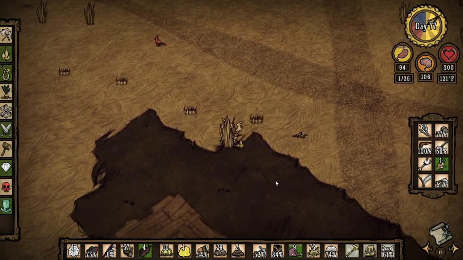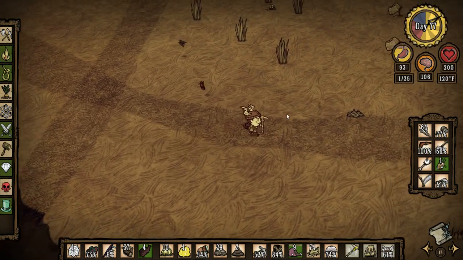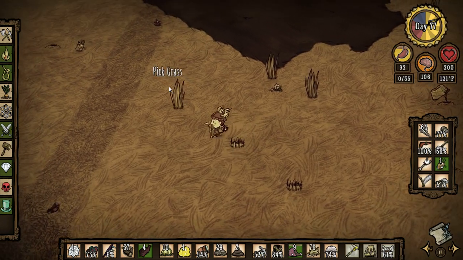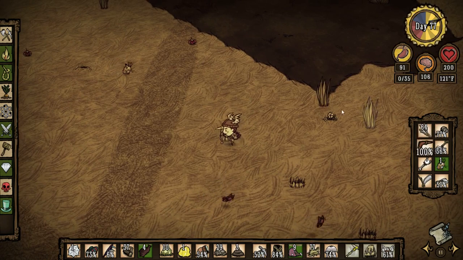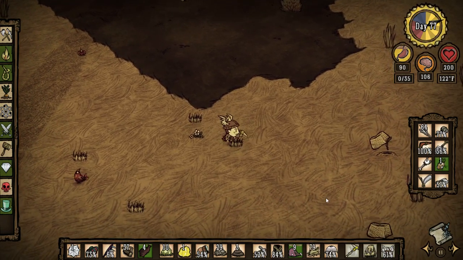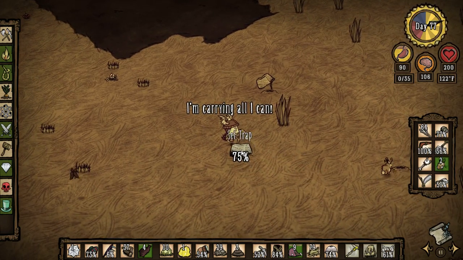La-di-da. What time do the bunnies wake up? There's one. Ooh, I could just... Oh no, that would kill it. I need live rabbits, not dead ones. Don't want to kill them. Okay, there's one. Got him as he came out of his hole. Ha ha, sucker.